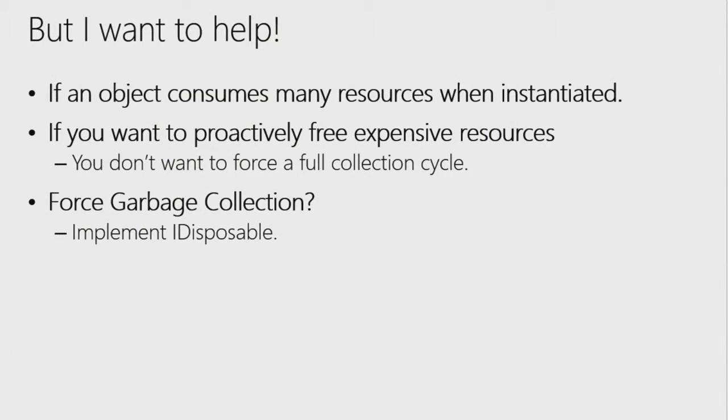But I think your intent is great. You know you've got resources that you want to let go of. How do you do it? If GC collect is bad, what's a better way to do it? Fortunately, it just so happens that we have a capability to do that. It's implementing an interface called IDisposable that effectively marks up an object as complying with what's called the Dispose pattern that allows us to preemptively release resources prior to any garbage collection. And so that allows us to be a good citizen, give things back, and then let the garbage collector do its own thing in its own time.